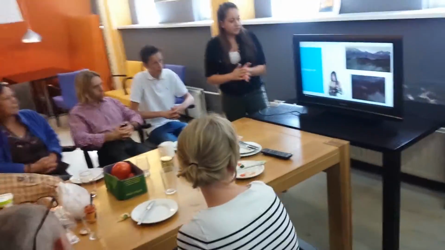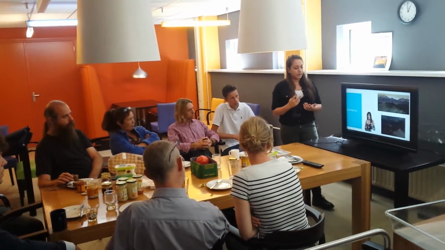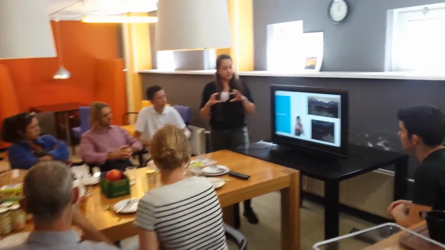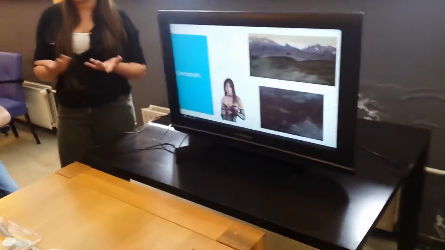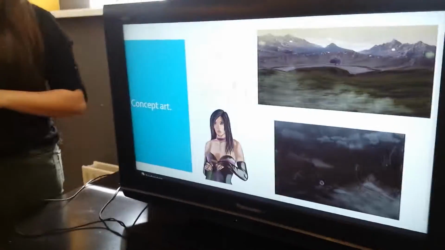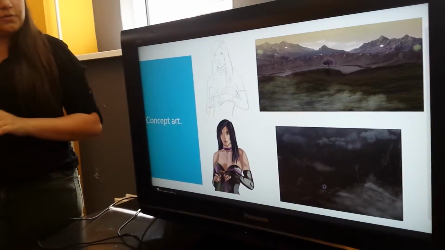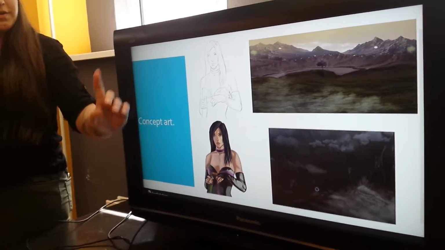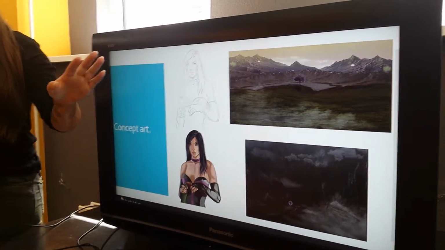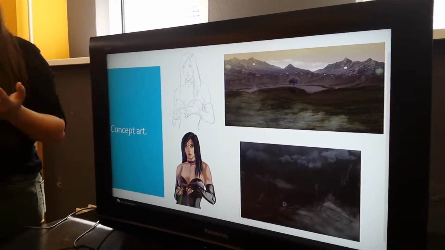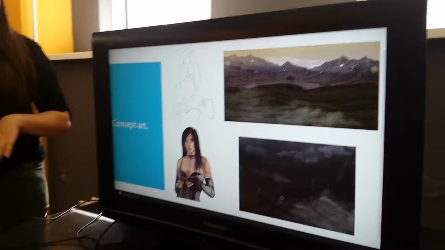Concept art, we had only one lesson for concept art, and we had two actually. One was photo bashing. It was Photoshop with multiple photos you put together to make a new world for yourself or for a game. It's really popular in the game industry right now because it's really easy and really fast. And we had to color this girl by ourselves, which actually was really difficult because the drawing itself was really clear for what you had to do as a first lesson.